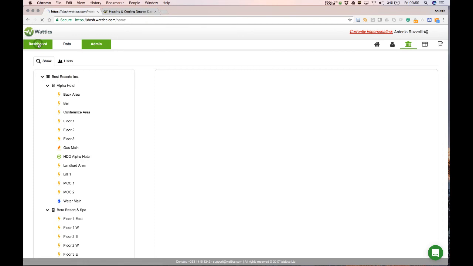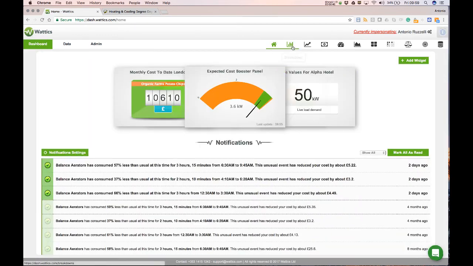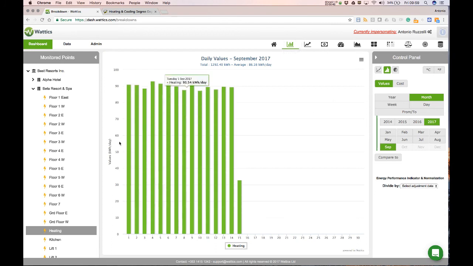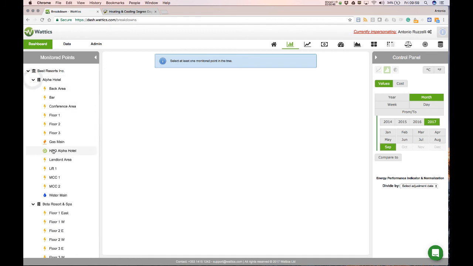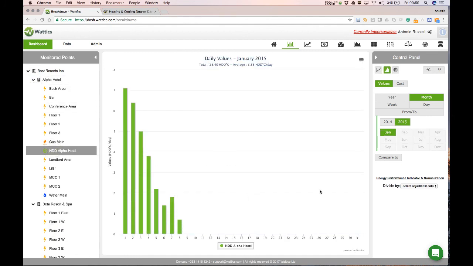Now if we go back to the dashboard, the system will start importing the value automatically, and I believe we can see now, yes, the heating degree days from 2015 has been already imported, and this will take probably a minute or two because the system has started querying the data. And from this time on, every day there will be a background job to fetch the new heating degree days, so you don't have to import these heating degree days manually. The system will just take care and will update on a daily basis your heating degree days into your system.